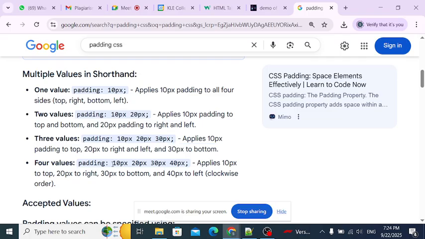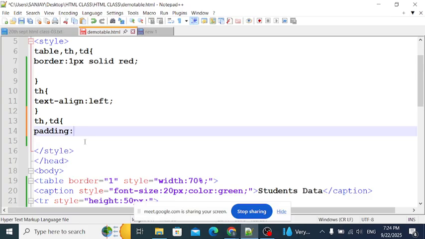And if you pass four values here, then what is it? Top, right, bottom, left. Understand, this is very important. So here, if I give 10 pixel, it is top. Next one, if I give 5 pixel, it is right.